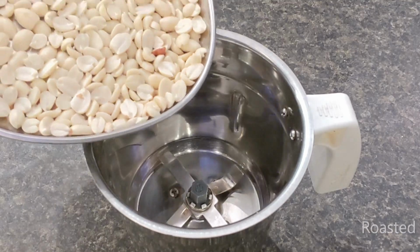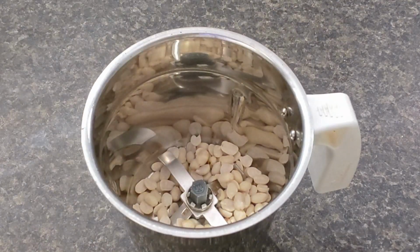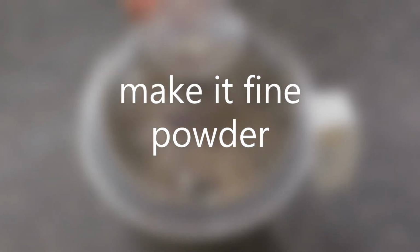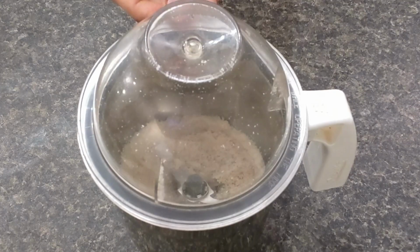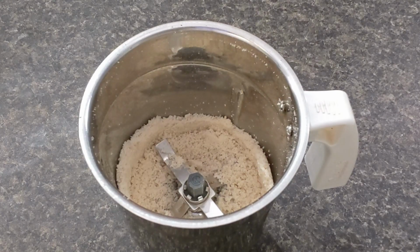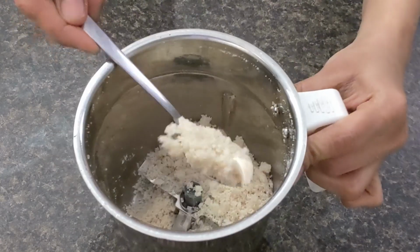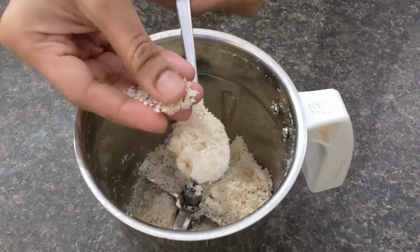Once you've got only the peanuts, you're going to put them in the blender. And you're going to turn them into fine powder. So, blend it. Once you're done that, you can see how nice it is. It's really crumbly. And it's, well, perfect.